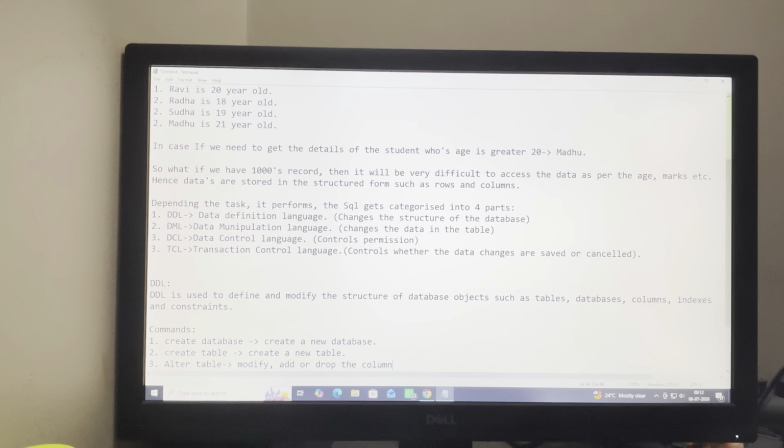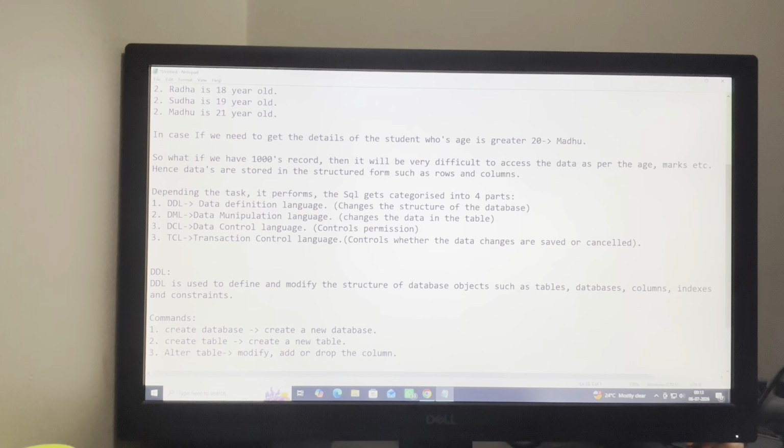This is just a kind of shortcut to remember DDL commands and what they are used for. Since I told you that it defines the structure of the database object, create database is related to database, and table is related to table. Everything is related to column, table, database.